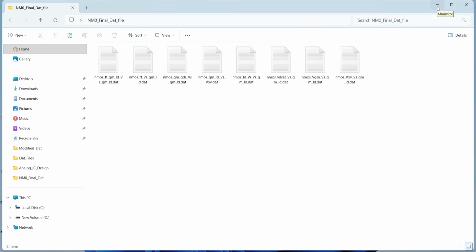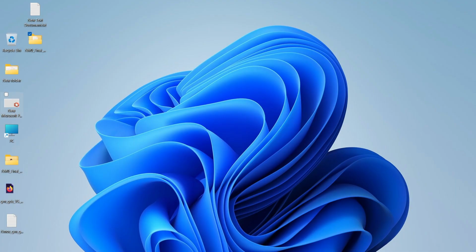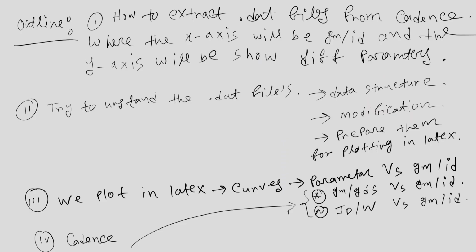Now if you see the outline of today's class, this outline is about how to extract the .dat files from Cadence, where the x-axis will be gm over id and the y-axis will be 4 different parameters. The video length is pretty long, and I want to do part 2 of this tutorial 6.